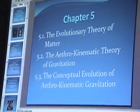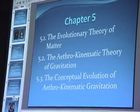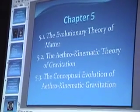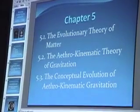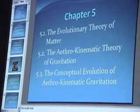Chapter five is composed of several subunits. I'm going to briefly talk about the first three because those are the ones not in the proceedings and won't be dealt with in great detail in this discussion. If I were to summarize it, it would be fair to say that's pretty much a history of the theories of matter and the ethro-kinematic theory in particular. Section 5.2 is a summary of the earlier book, more or less, and 5.3 is again the concept behind that. So that's all review, at least from the point of view of this chapter.